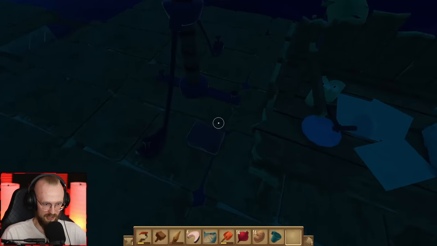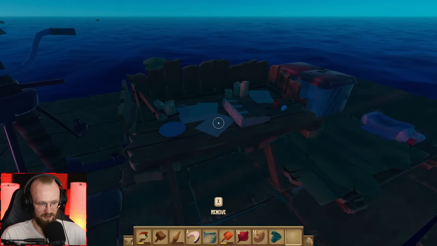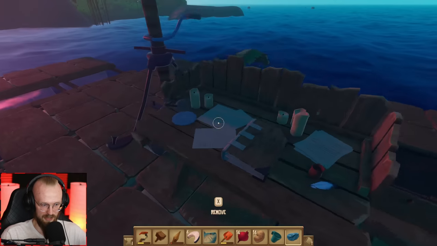And what about my brick? Is it still wet? Is it a dry brick? I have no idea if it's wet or dry. How would I know? It'll probably say that it's a dry brick and then I'll be able to pick it up. Can I research a big clam? There we go. I've researched a big clam. Can I unbox it? Nope. Cannot unbox that big clam.